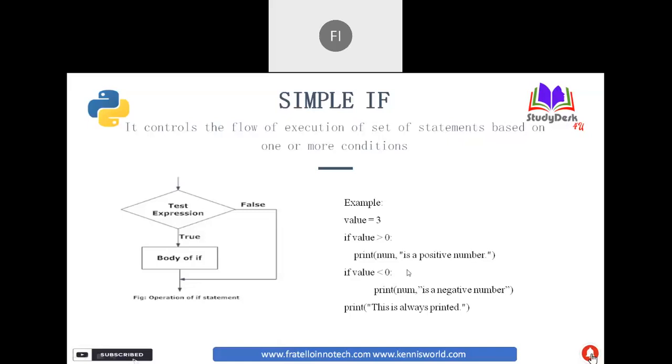To avoid such unnecessary conditions, we use if else. That means if the first condition is not true, only then will it go for the second. If the first condition is true, it won't go for the second because there is no scope at all. If something is greater than 0, what is the scope of checking whether it is less than 0 again? For example, if I ask, did you pass, and you said failed, and then I ask, did you fail, what is the scope of asking that question? If you have not passed, then indirectly you have failed. So if you want to write one condition with yes or no, we have to go for if else instead of only if.